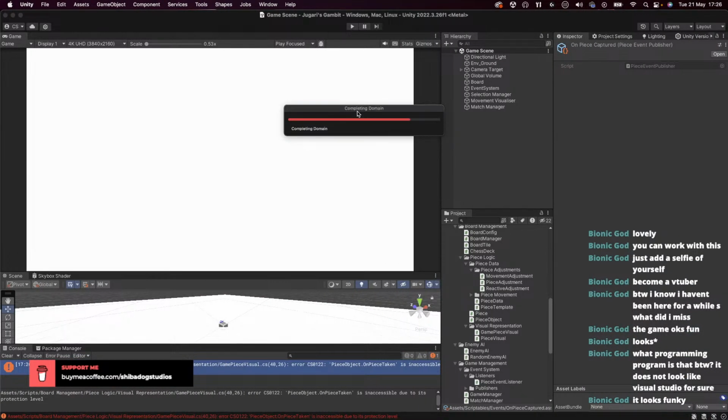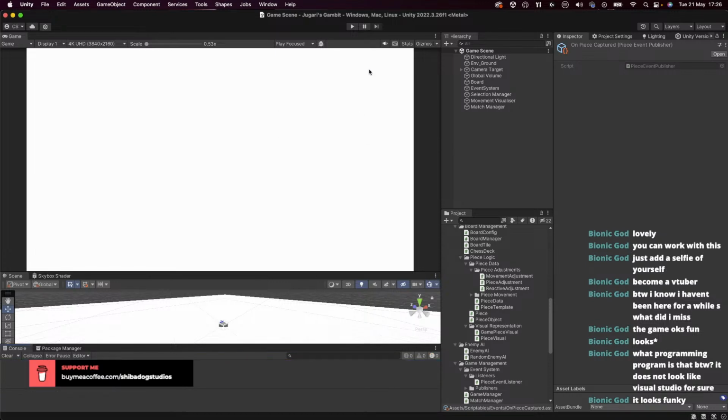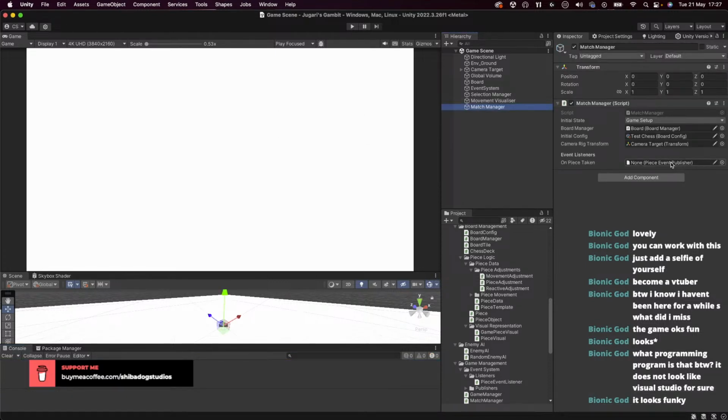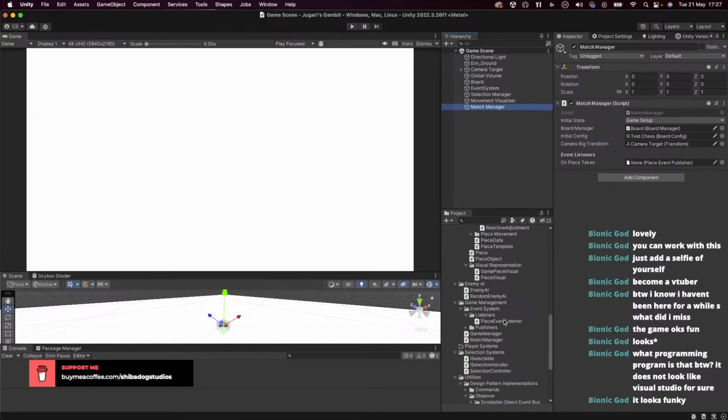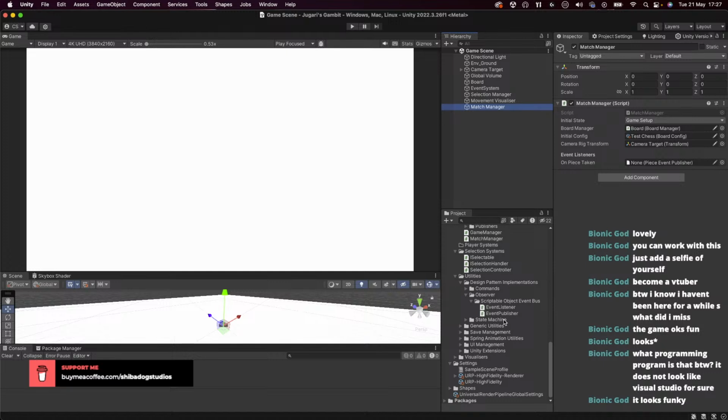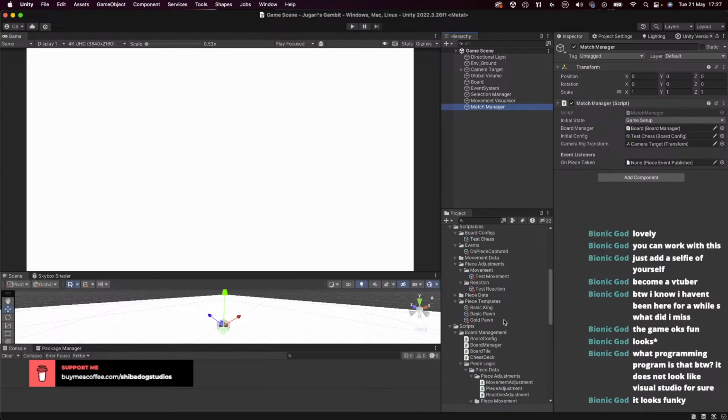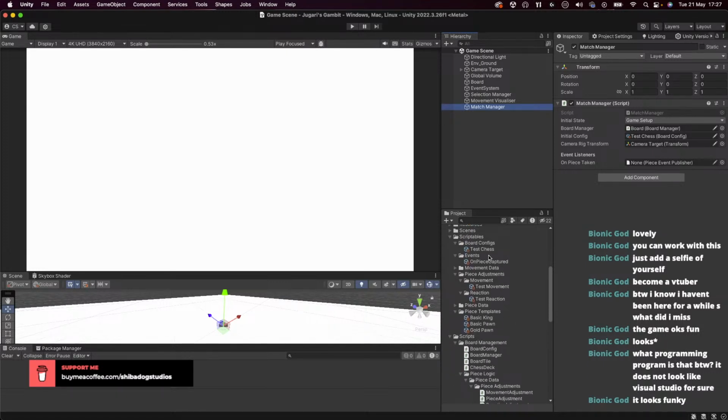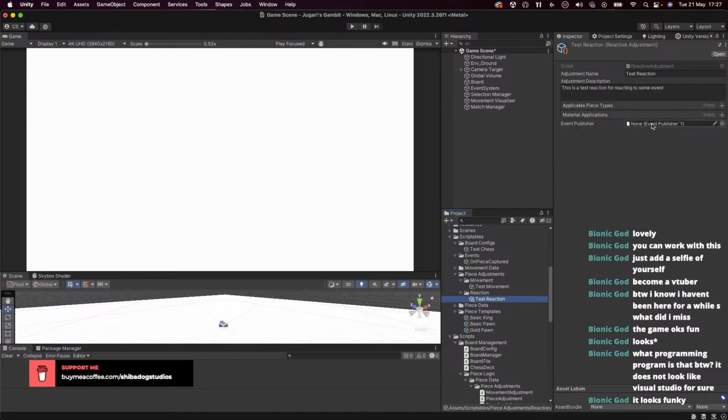Okay. So, I mean, I guess we want to make an implementation for a reaction. Because at the moment our reaction doesn't do anything. So this test reaction has no function.